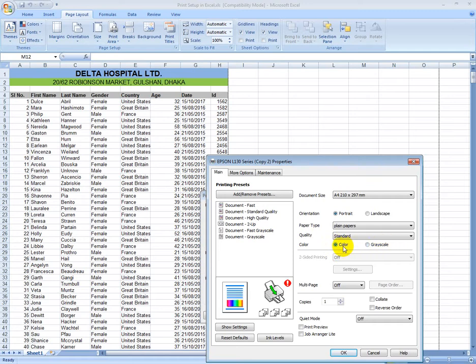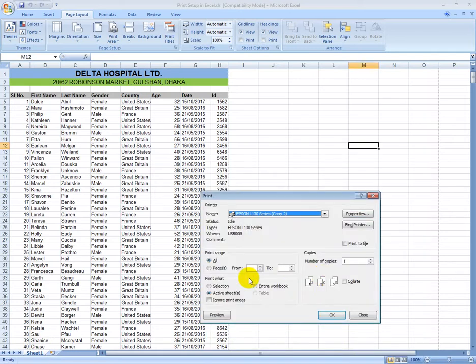Okay, if you want to print in normal black and white, click it here. A normal printer doesn't have the color option, and if you have a color printer, this option is available over there. So okay, after that, if you want pages 1 to 3, right, from 1 to 3.